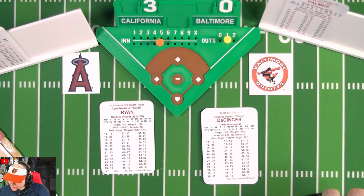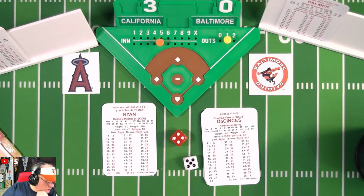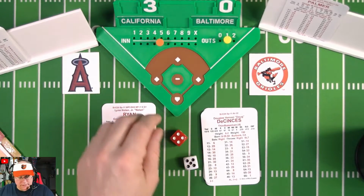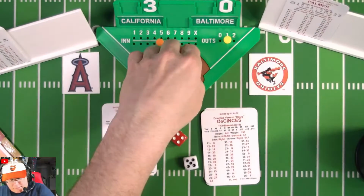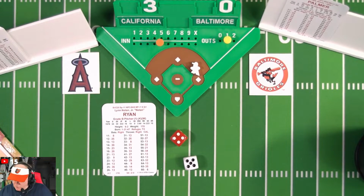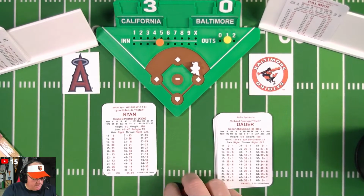To DeSensei's. He struck out. A 45 is a 14, and he will get the Pantera walk. So he goes down to first base. And so DeSensei's is on. He's not fast or slow, so we're just going to leave it alone. And Rich Dower will come up.